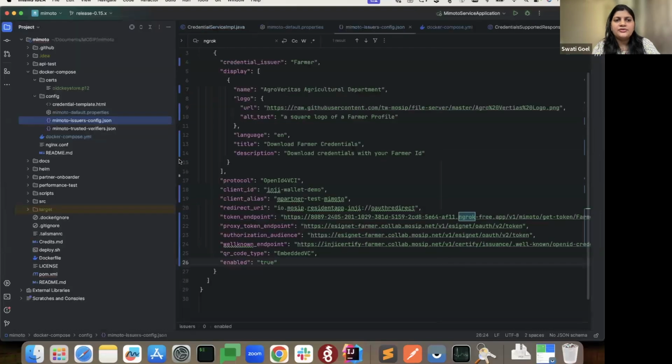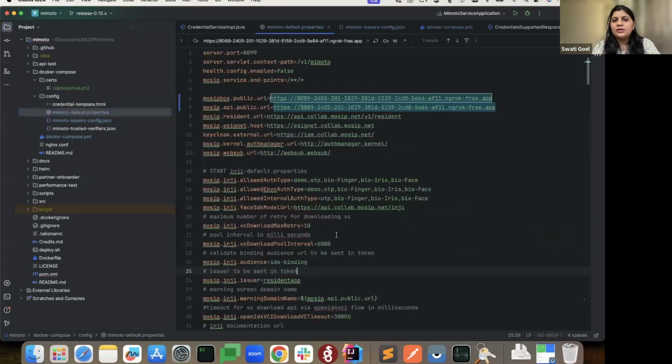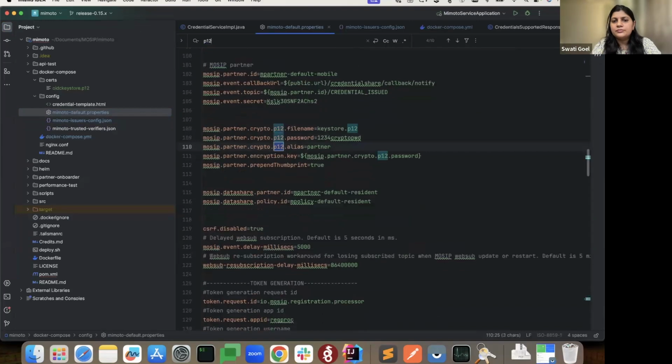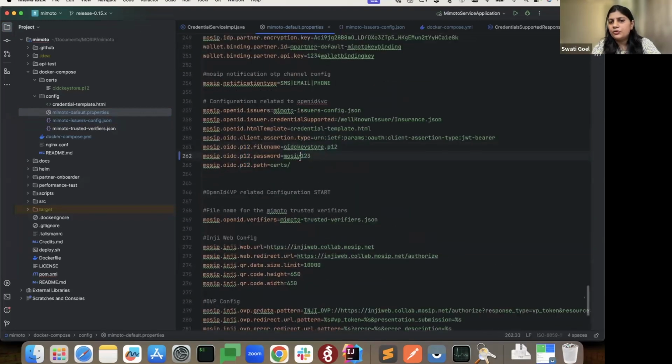Second, as I mentioned, when we generate a client ID, at that time we also need to create a P12 file. That's a secret. All the keystore and the secret are contained in this file. Once you generate this file, it gets locked with some key. Mimoto will be constructing a token request, so it needs to read this file, and that file has to be unlocked. For this, we have set a password for this file, and for this session it is MOSIP123. Mimoto will use it to unlock the file, read the data, and construct the token request.